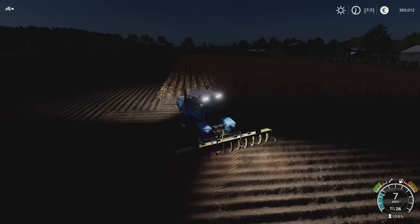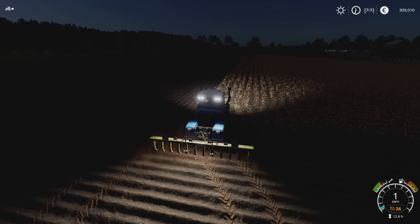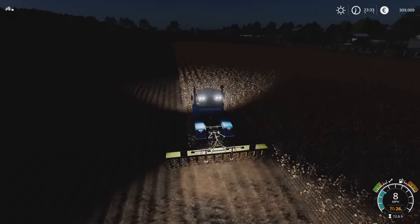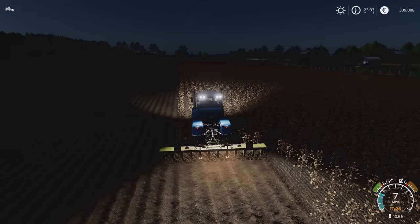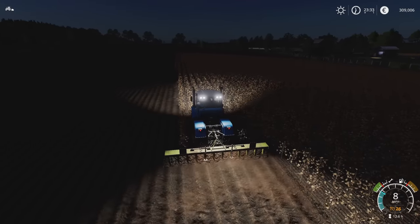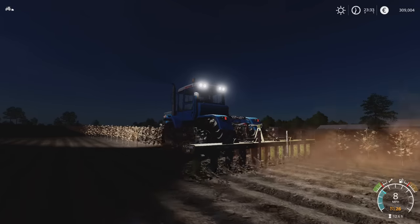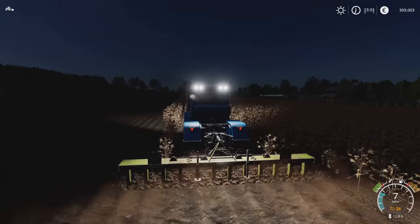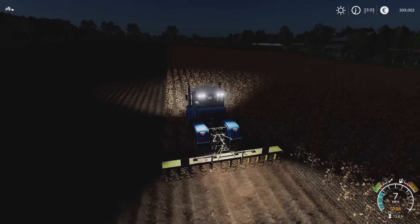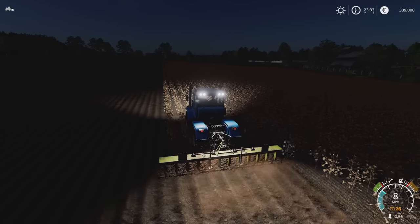I thought we'd be able to do a bit of nocturnal fertilizing and get this done. I know it's not ideal to be recording in the dark, but I wanted to get this done and didn't want that jump in the morning. The plowing's already done and I have at least leased the RYC one six meter plow.